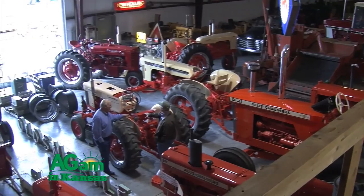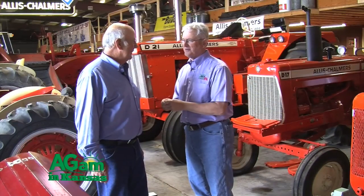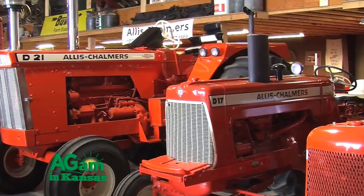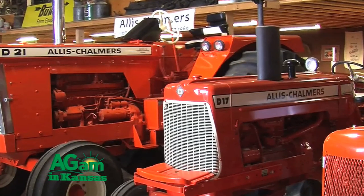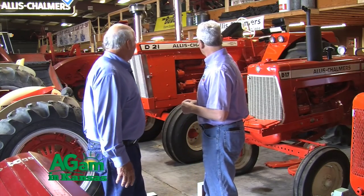Maybe give me the top five favorite tractors. Well, two of them are behind us here. The first one's a D17 Allis-Chalmers — it was on our showroom floor when we purchased the business. It's one of three that was sitting on the floor; we were able to buy it back and fix it up. That's about a 1967 model. The D21 is one we traded for and fixed up — they're real popular in tractor pulling, had a lot of power.